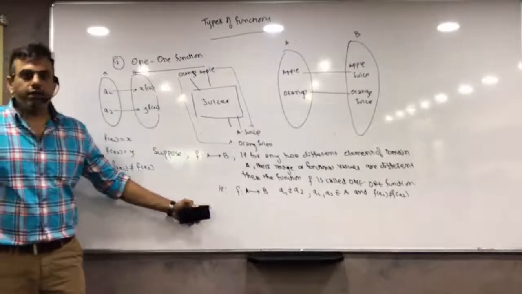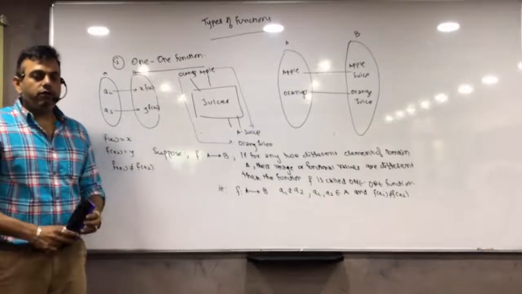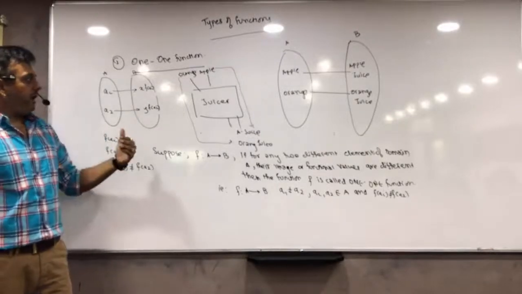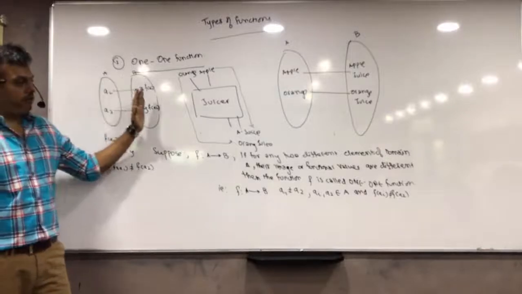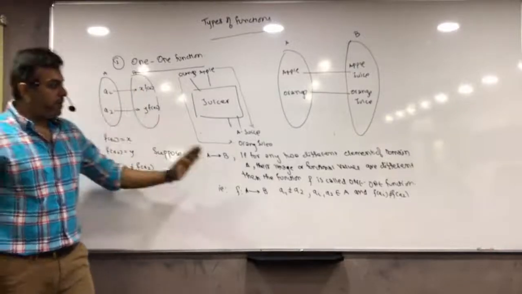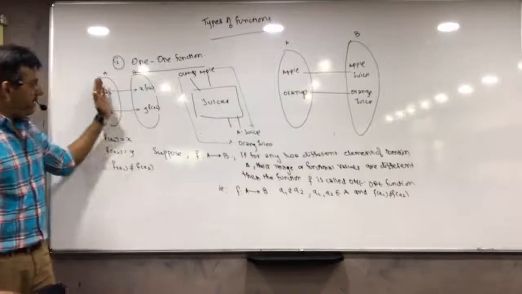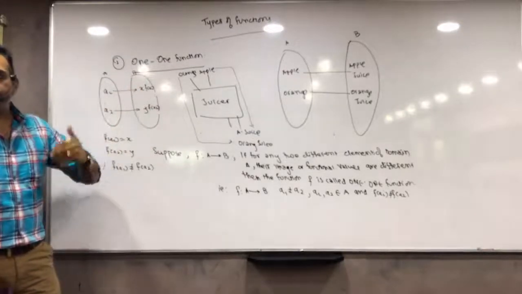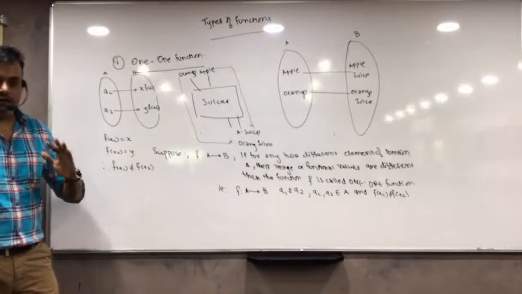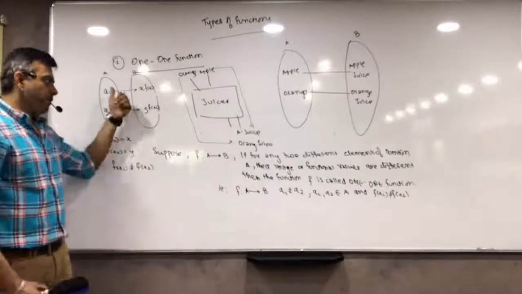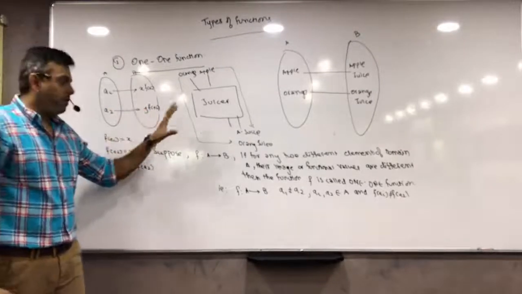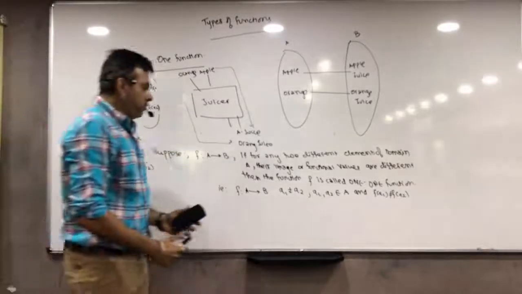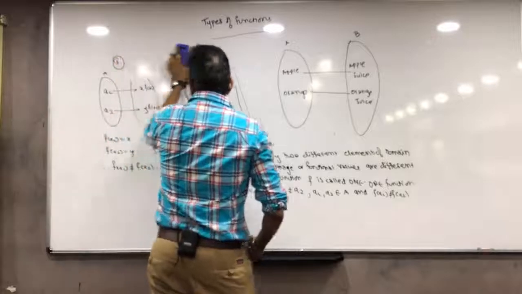But from yesterday everyone knows that those who were absent in any of the previous lectures, remember this is input and this is output. We may call it their image. The image of the domain is the co-domain, but image may cause lots of confusion. If it is so, then remember this is input and this is output. Remember the example, so it will be very clear for you. Okay. Now we go to the second function.